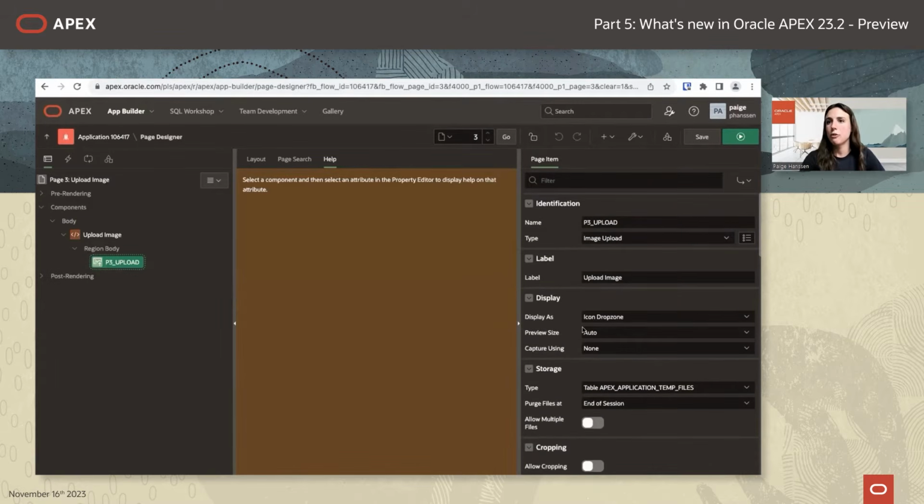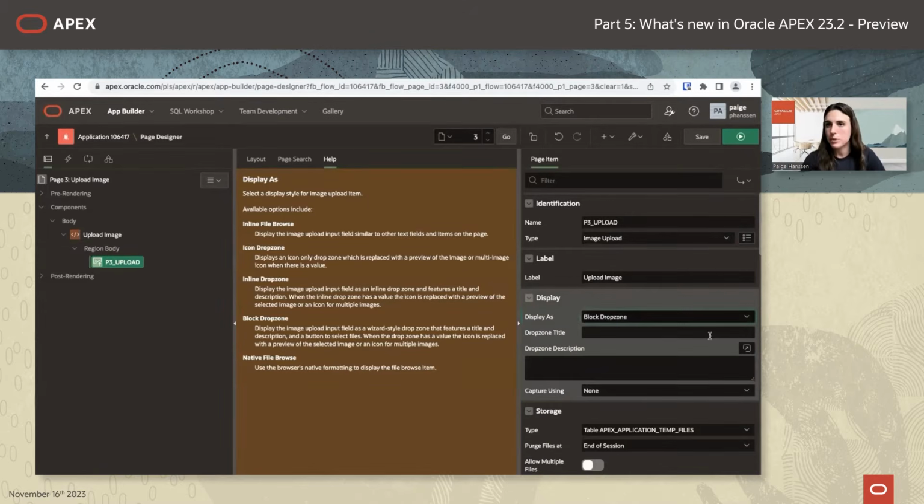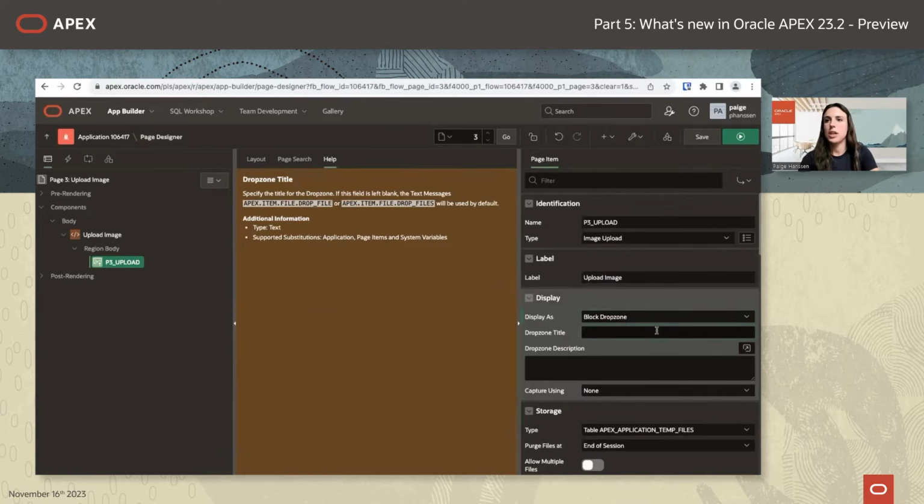So first, let's change some display as settings. We can allow for inline file browse, block drop zone, inline drop zone. So let's use our block drop zone. And I'm going to change the title to select an image.